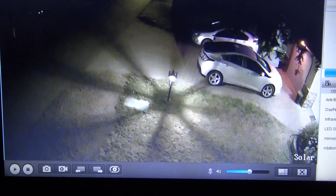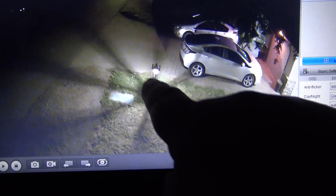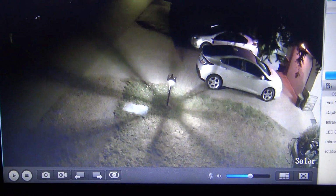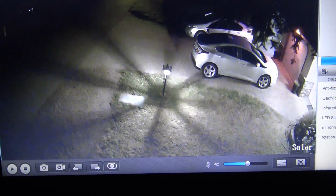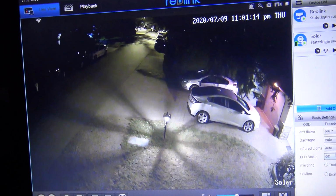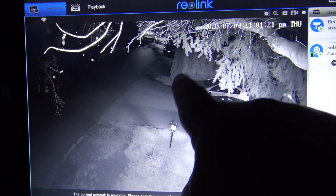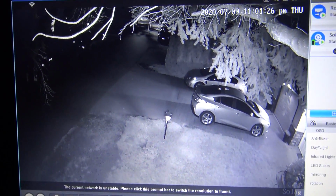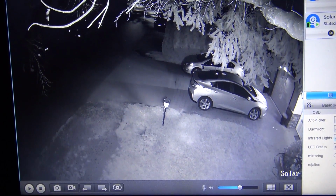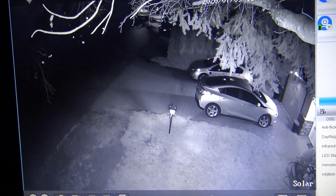It is amazing for a camera with no external lighting right now. There's a light on over my door here, and this is just a little 4-watt LED bulb, and you can see the light beams on there. Amazing how sensitive this thing is in color mode in the dark. I'm quite impressed. I'll switch it back to auto. Okay, when the infrared lights come on, of course you can see more because we're now flooding more light down this way. And if there was no light whatsoever, the infrared lights would give us plenty of light to see in total darkness. But that's amazing how well this unit works.